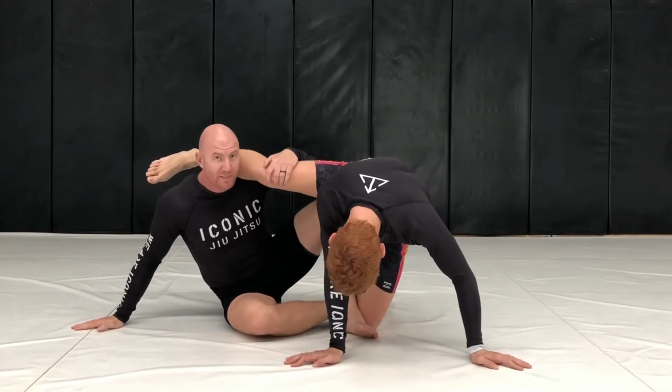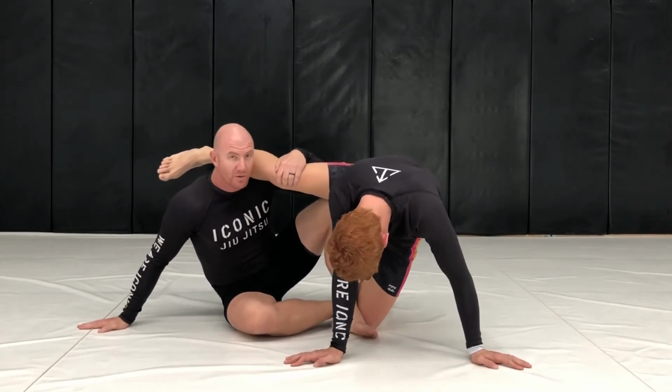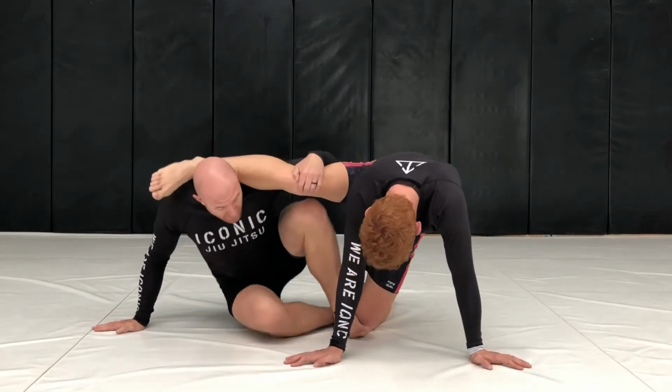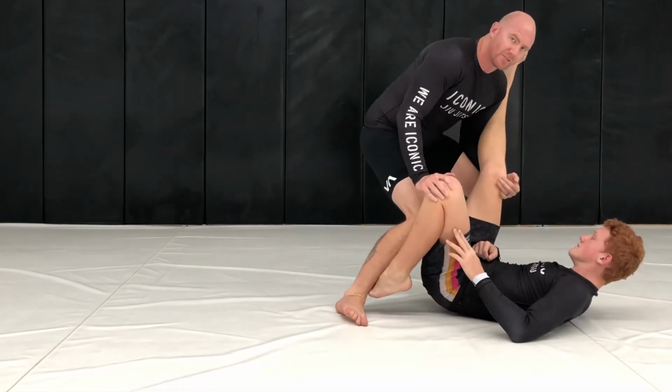And this is right where we need to be for our previous technique, that standing base. I like to control kind of right at the knee here, so I've got some torque on his knee here, and I stand in base, and then I come through and I initiate my passing sequence.